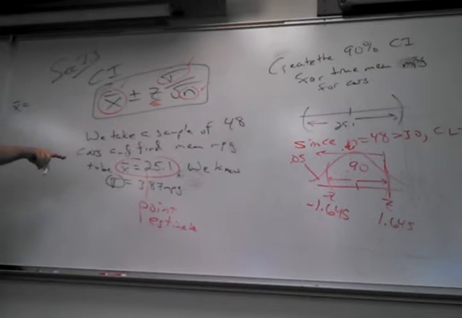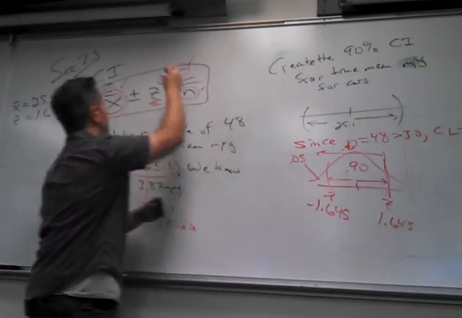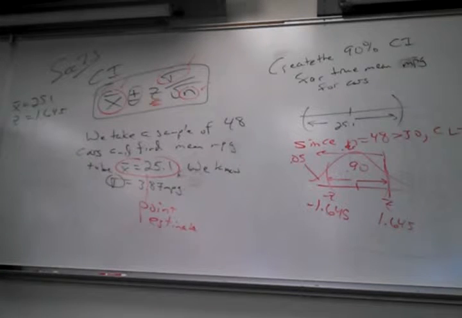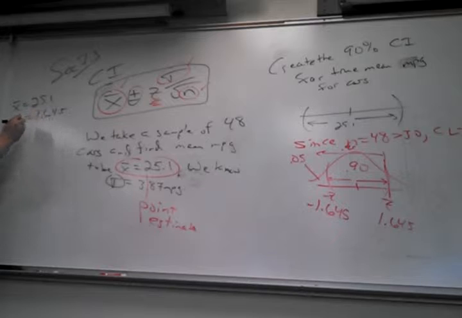We got x bar is 25.1. Z we know now is 1.645. Please don't freak yourself out. I know there's two of them, but the value of Z is 1.645. The plus or minus is built into the formula, right? Don't try to put plus or minus. No, stop. So sigma was 3.87, and N is 48, so now it's just a plug and chug situation. Right? So I get 25.1, give or take, this many standard deviations.